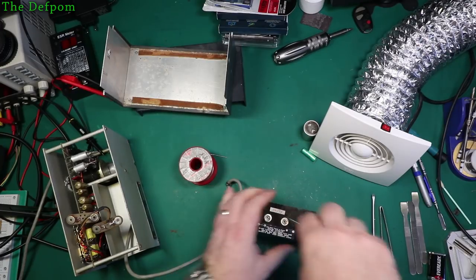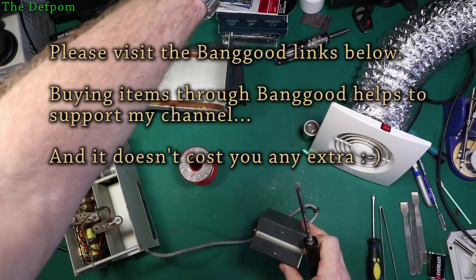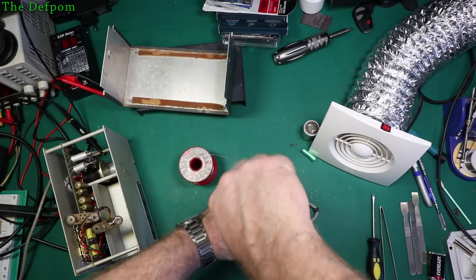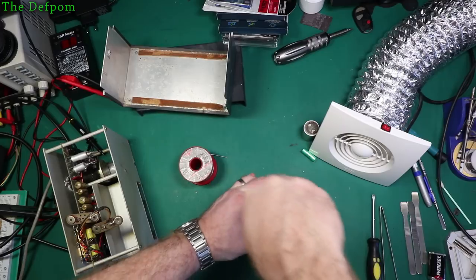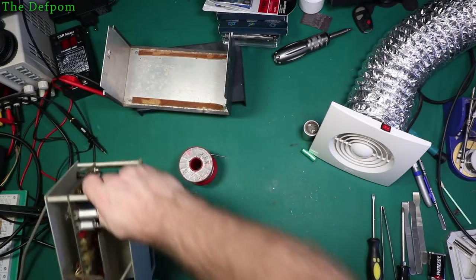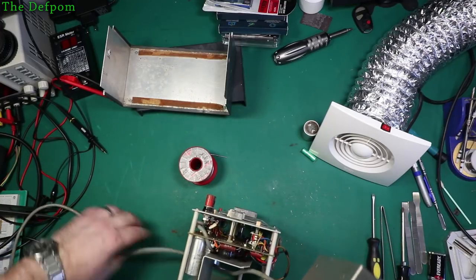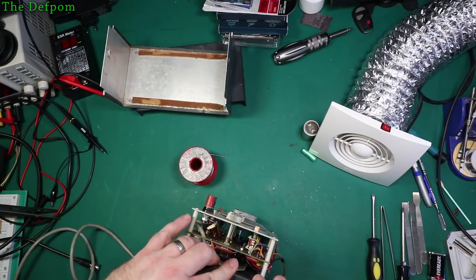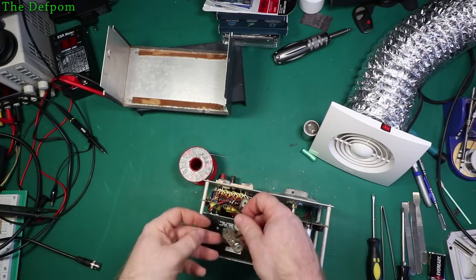I hope that was a required modification, because I'd hate to have done something without actually needing it - but I think those caps are bad; at least one of them certainly seems to be. I'm still struggling to find decent test gear to use, to actually buy in order to make videos with. The prices are just getting ridiculous, so it's been really hard to find anything I can use - quite frustrating. Now I want to buy broken test gear, but we've either got sellers who won't ship to me, or shipping prices which are ridiculous.